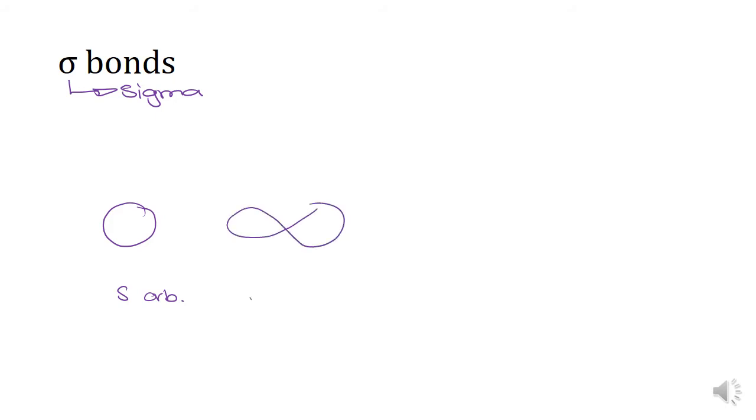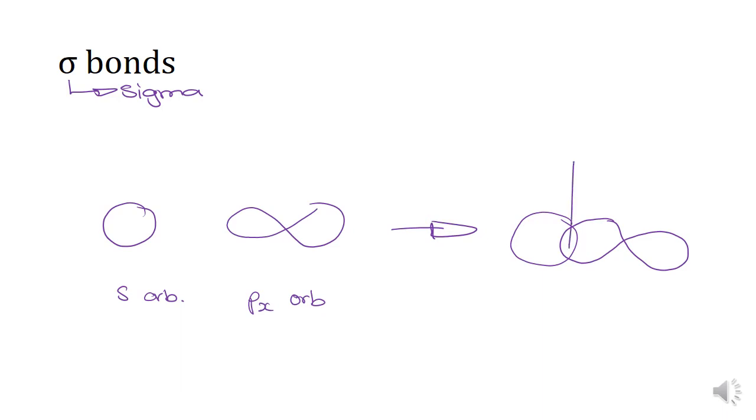Okay, so sigma bonds are the first type of bond we're going to look at. So sigma bonds, that is the Greek lowercase letter. The reason I've used the symbol rather than just typing sigma is this symbol actually kind of helps us visualize what's going on. So if I've got an s orbital, and I've got a px orbital, and I cross them over. So what happens if I add an s orbital to a px and they're able to cross over end on end? This bond here is that, oh, that just looks like a circle. That is our sigma bond.